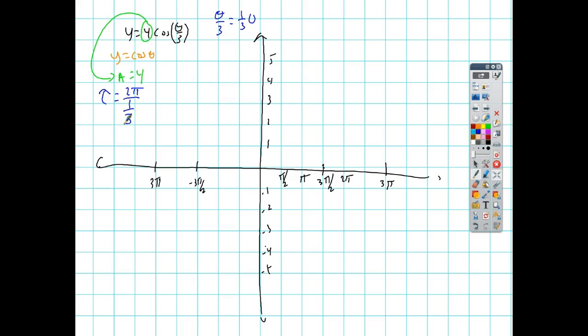Now I got a fraction and a fraction, right? How do you do a fraction inside a fraction? Flip and multiply, right? So I'm going to write the top as 2 pi over 1. So 2 pi over 1 times 3 over 1. And I'm going to get 6 pi. That's the last thing. Nothing else on this is different, right? Good?